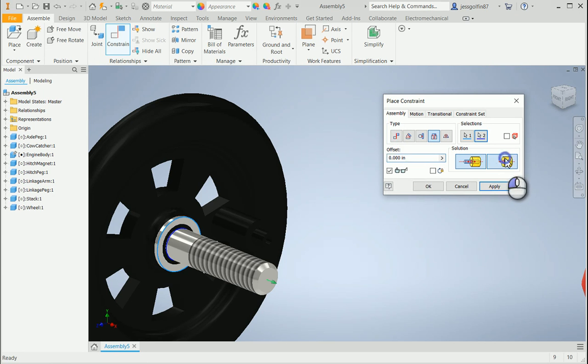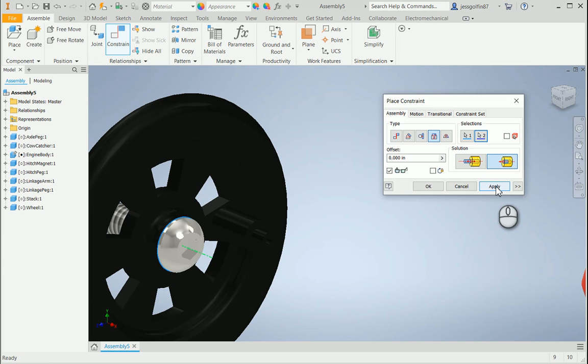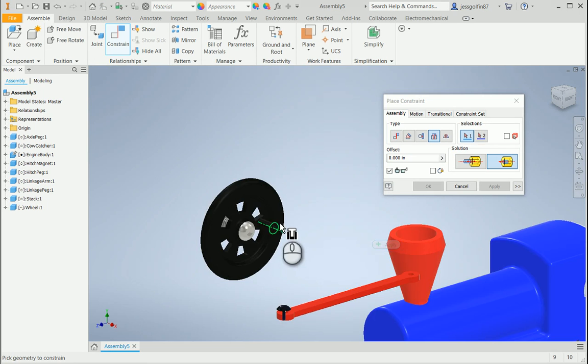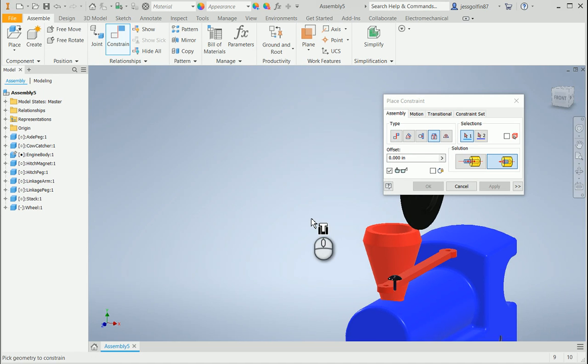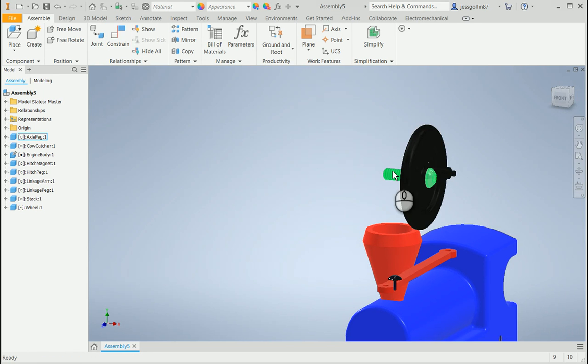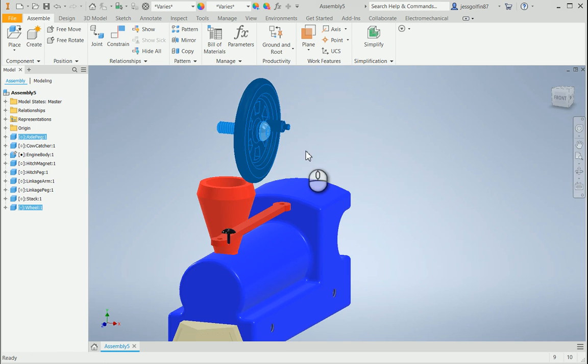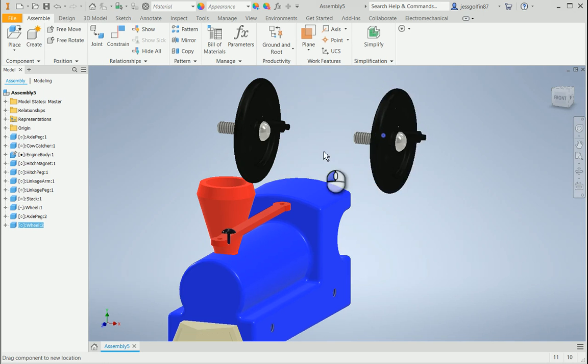So I'm going to flip it. And that looks very much better. I'm going to right click and drag up instead of clicking there. And I'm going to escape. And now I'm going to Control C and Control V while selecting both of these, and that will actually copy the constraint.